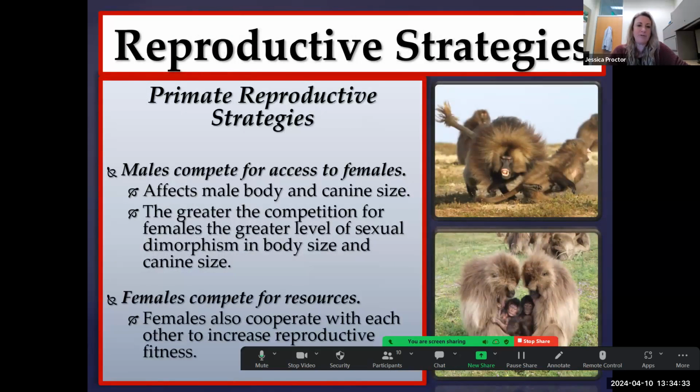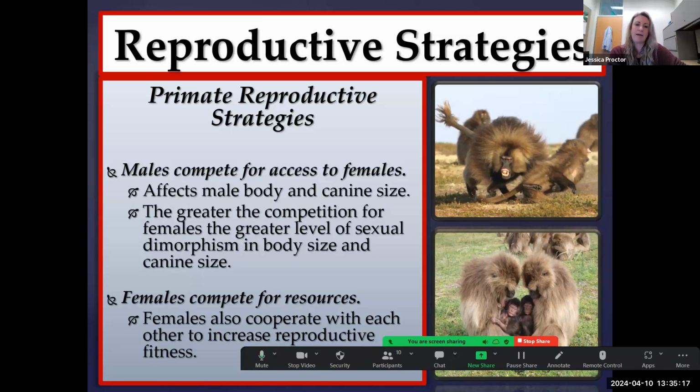All right, so I think I might have told you this before, but in general, overall body size dimorphism, sexual dimorphism, is also related to primate competition levels. In general, primate societies that have a high level of sexual dimorphism, like gorillas, for example, with males being double the size of females, also generally have high levels of competition. So generally high SD, when the males are drastically larger than the females, you can take a pretty good guess that it's likely a society that practices polygamy, one dominant male mating with all of the females in the group.